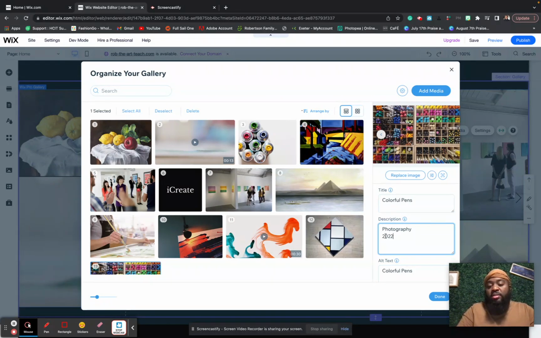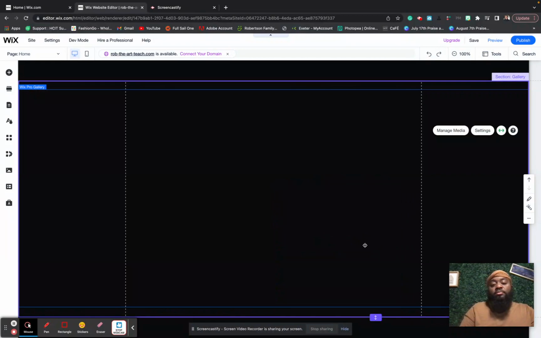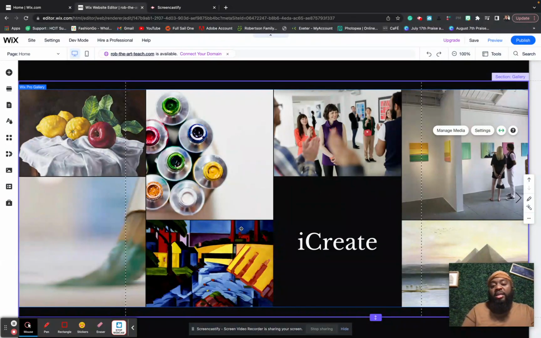Let's just say it was made. Medium was photography. It was taken for September 2022, and that's the information I'm giving about that. Now, when I click it, it's going to show me the medium, when it was made, and the title of the work.